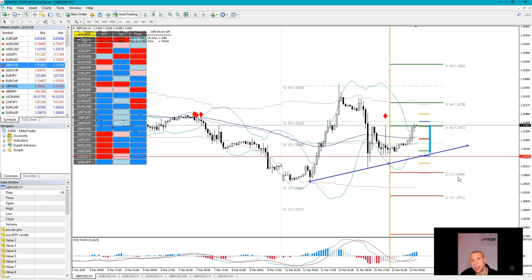On the contrary, a breakout above this trend line and a close above this trend line here should initiate a bullish breakout. Have in mind that you cannot trade while the candle is still active. So we need to have a clear close. This is not a clear close. This next 1 hour candle might be a clear close, but in 25 minutes, approximately 10:30, we will have the news. Annual budget release, if I'm correct, on the GBP dollar.